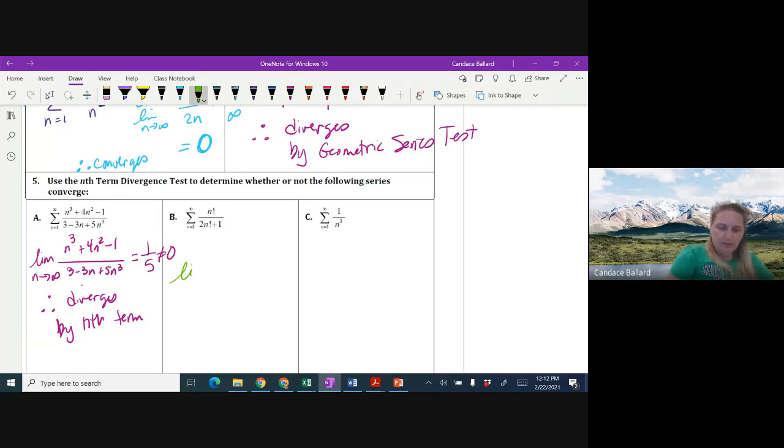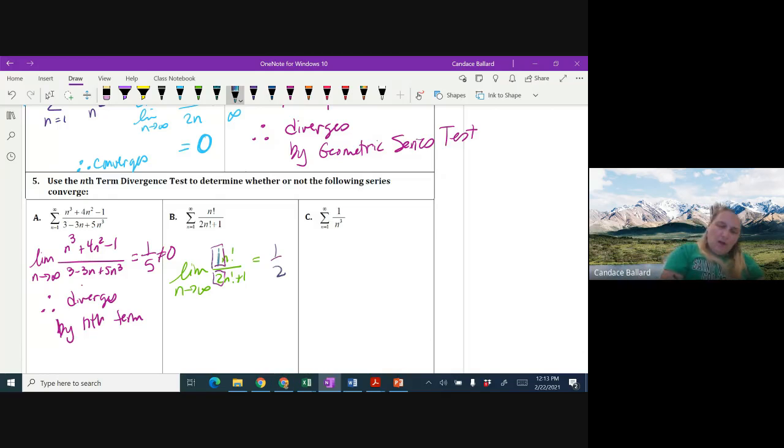I'm going to do the same test. The limit as n approaches infinity of n factorial over 2n factorial plus 1. What do you guys think the limit of that one is? Because we can find it right by looking at it. Remember, your factorial is going to act like an exponent. There we go. I've got a 1 hanging out here and then a 2 there, and those become the coefficients in front. So it should be 1/2. Nate, are you seeing it and okay with that?